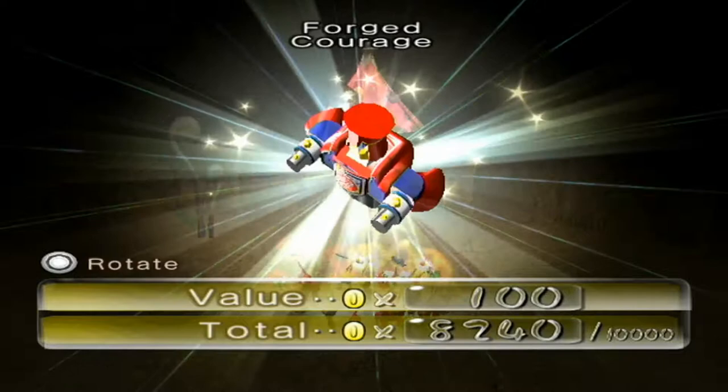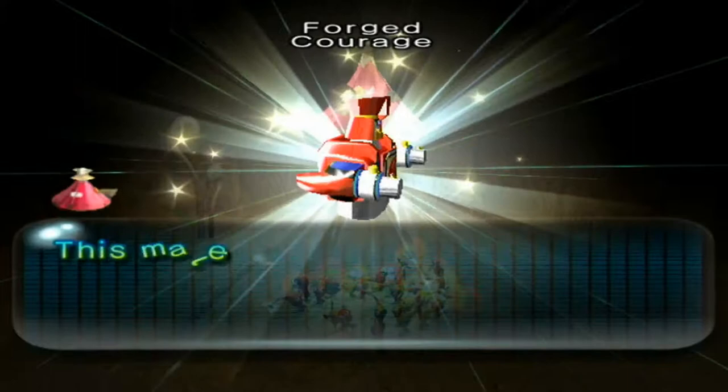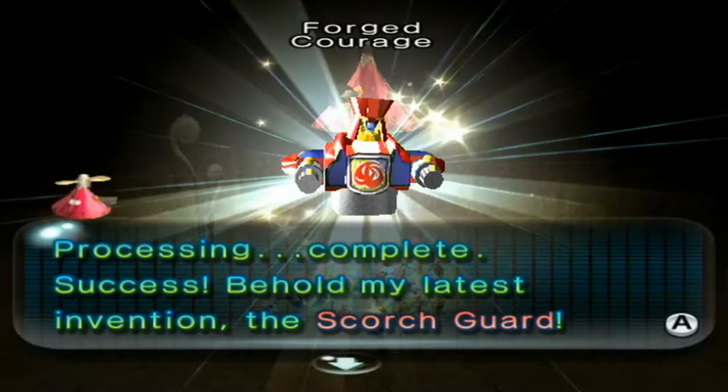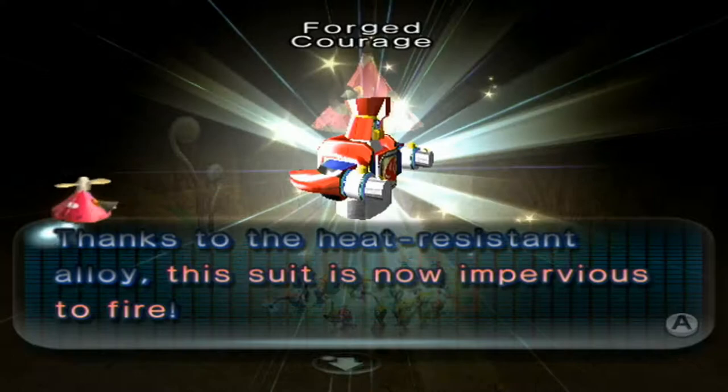Forged Courage. It kind of looks like a transformer. This material has perplexing properties. I will try fusing it with this spare spacesuit. Processing complete. Success. Behold my latest invention, the Scorch Guard. Thanks to the heat-resistant alloy, this suit is now impervious to fire.